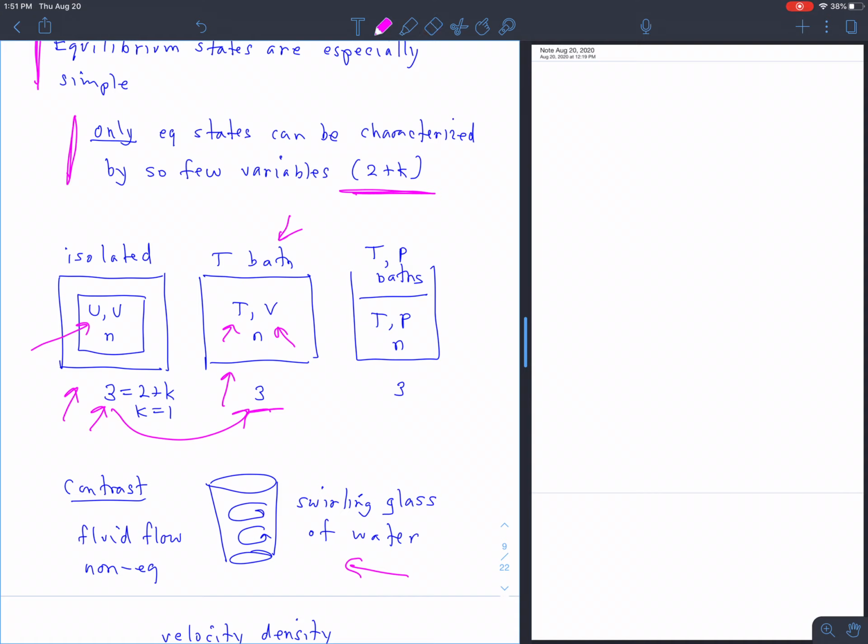The fact that there's a temperature bath here means that temperature is held constant. That's a fact you ought to make use of in your calculations. Any time something's held constant, you ought to make use of that fact. And so T, V, and N are the natural variables. They're the most convenient variables, at least for almost all cases. And here's a case where now the volume can change too, and there are temperature and pressure baths both outside. And so T, P, and N, again 3 variables, are the natural variables. Always 3 variables are enough. We can predict all the thermodynamic properties from those 3 variables alone.